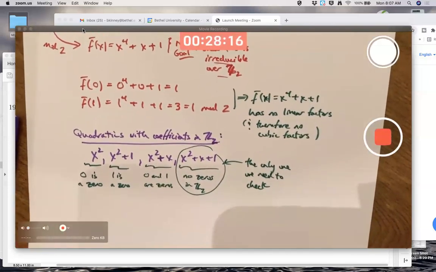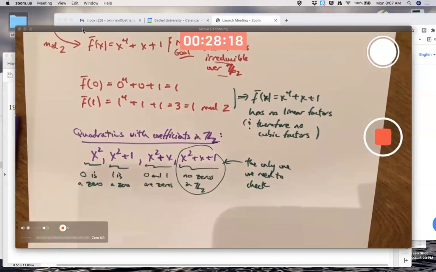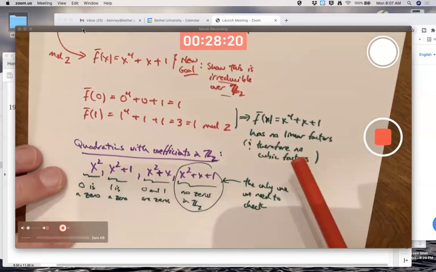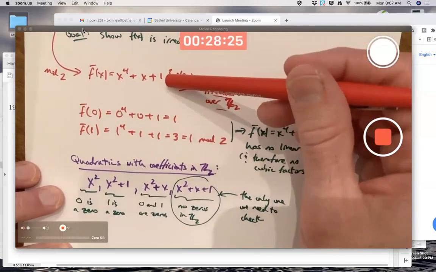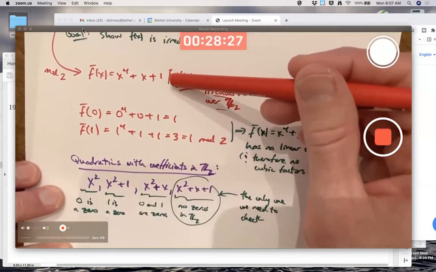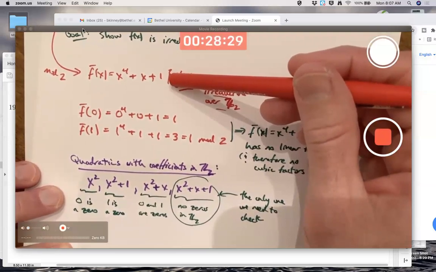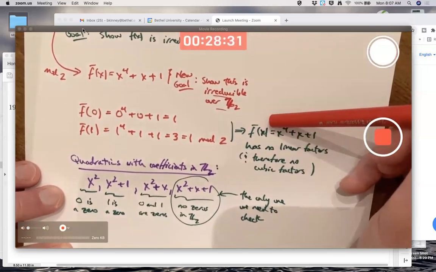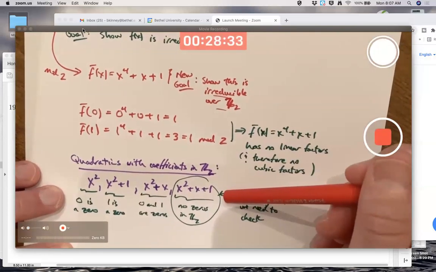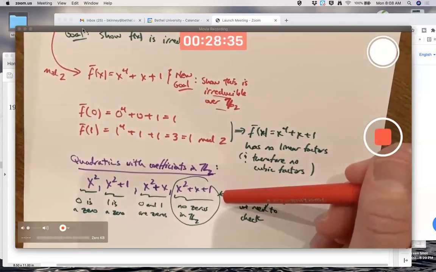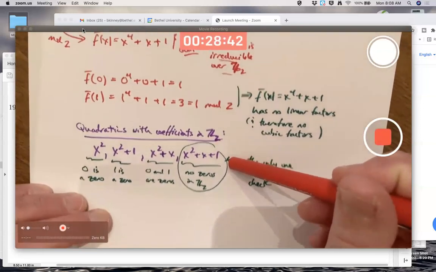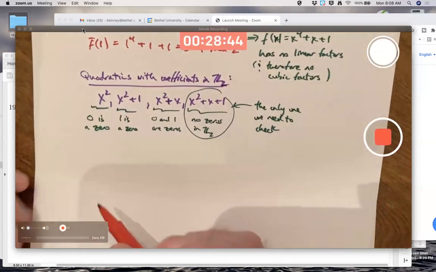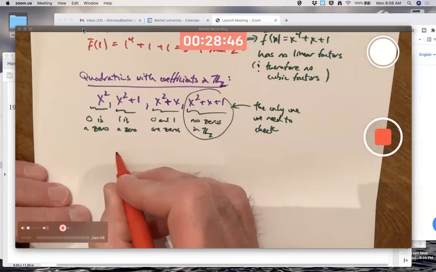How? Well, long division. We want to show this is actually not a factor of this. That's the goal, to show it's not a factor. Our goal is to show this is irreducible over Z2. So we're hoping this is not a factor of it. Talk about what would happen if it did end up being a factor. But based on the way I phrase this problem, it must not be. So we're hoping when we do long division that we get a non-zero remainder.